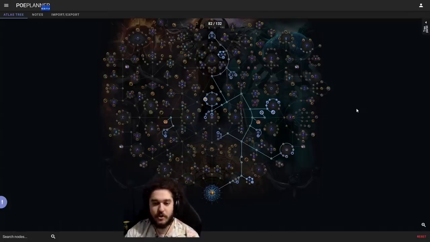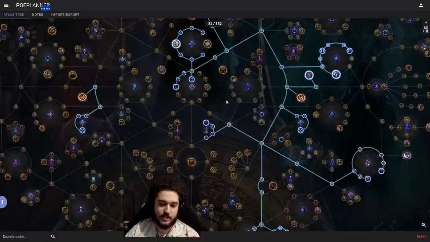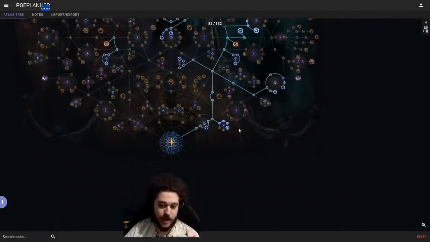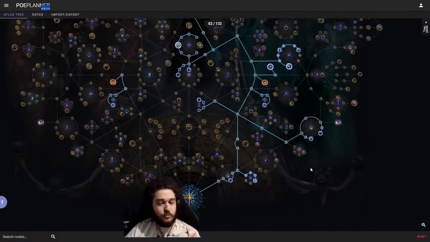Now, before I get started, I do want to state that if your primary goal is rushing tier 16 maps as fast as possible, you typically want to take Wandering Path and then stack your adjacent map nodes. That way, when you clear a T2, it drops a tier 3, you clear a tier 3, it drops a tier 4, and so on. I will not be doing that. I'm not really in any rush necessarily. It is nice to get your two big void stones off of your Eater and your Exarch, but again, I'm not in much of a rush. The game's not going anywhere for me.